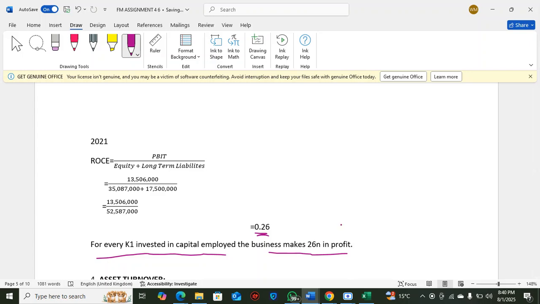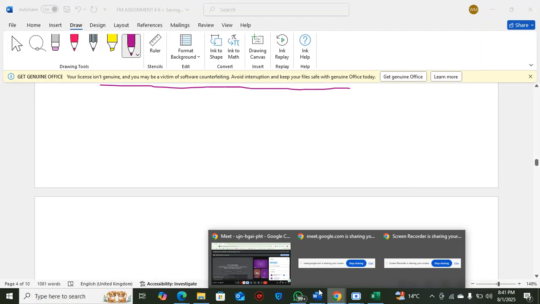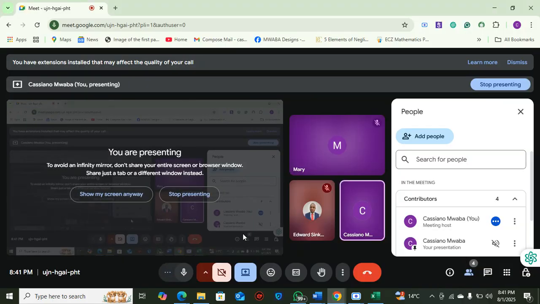Is that sufficient, Mr. Edward, if you are trying to invest in this company? One ngwee is too minimal. So basically we're still almost on the same pace. With these profitability ratios, colleagues, the more the better. If for every one kwacha invested in capital employed we were making maybe 15 ngwee in profit, that would be better. It shows whether the money we're investing into the business is bringing us returns.